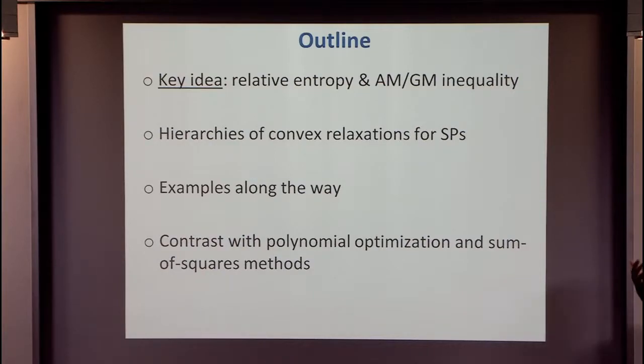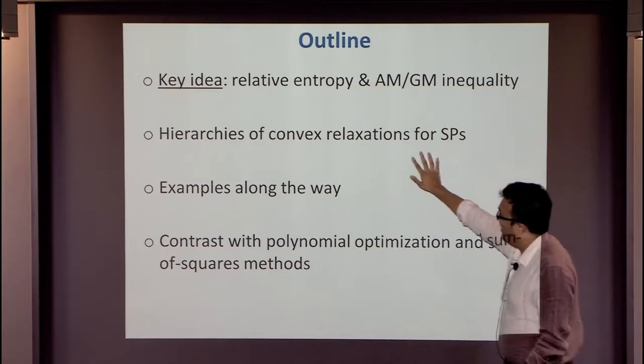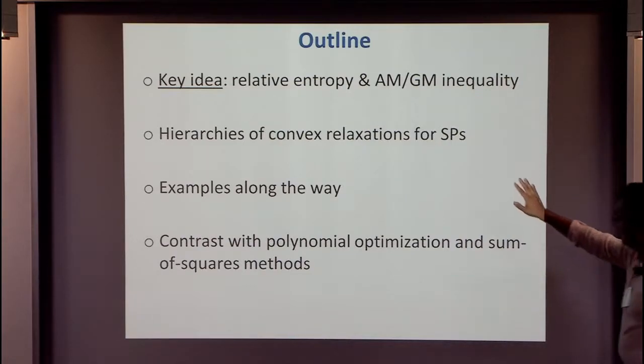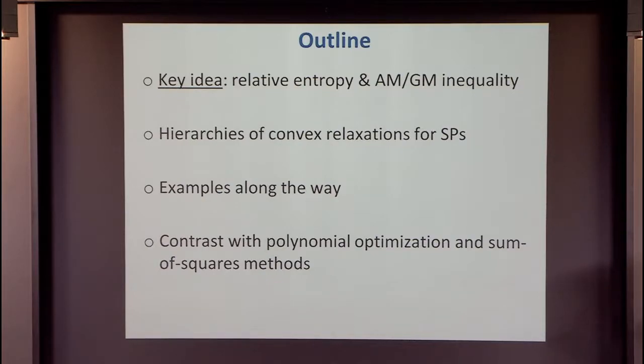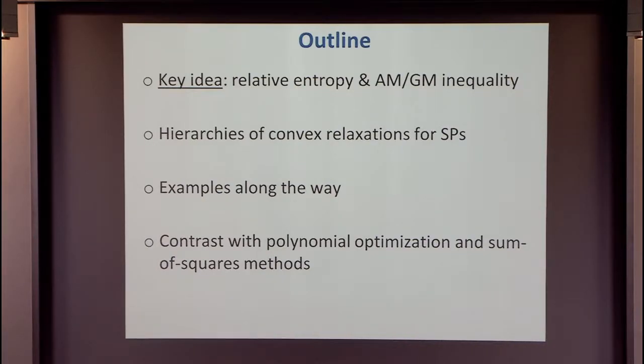And in the spirit of sum of squares based relaxations for polynomial optimization problems, we'll be talking about hierarchies of convex relaxations based on relative entropy optimization, now for signomial programming problems. We'll have examples along the way. And at the end, in the last few slides, I'll talk qualitatively about the contrast with polynomial optimization.